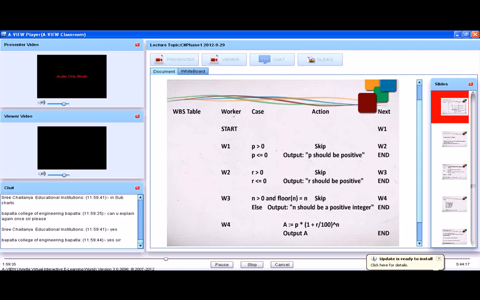This is a very, very definite way of writing the work breakdown structure. It is completely mathematical. We can analyze it for termination and correctness. You can learn it if you come for advanced courses. And this is something which is completely precise. We can create machines to convert this structure to either Java or Python or C or whichever program you want.